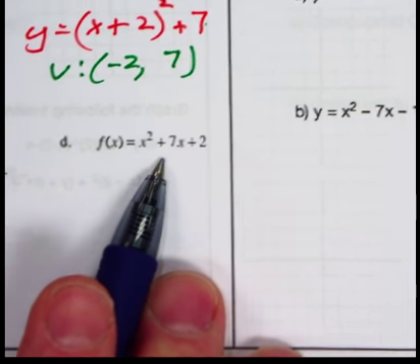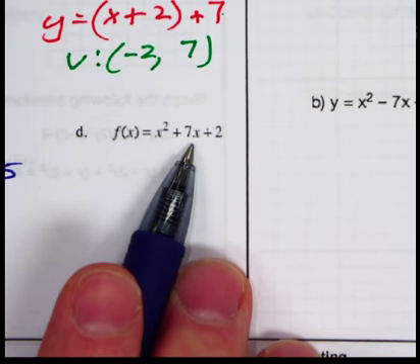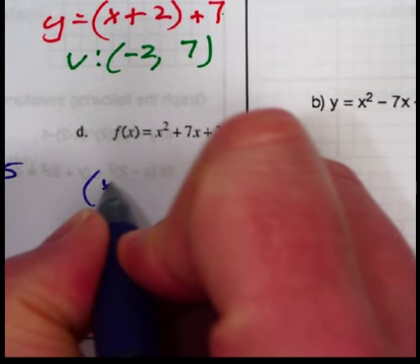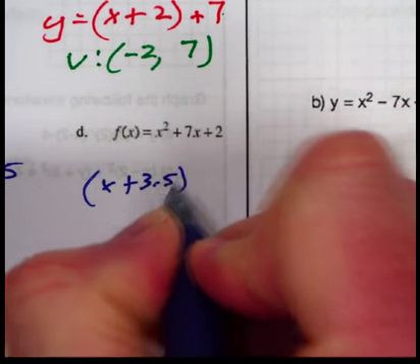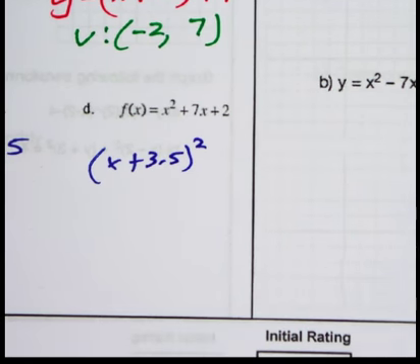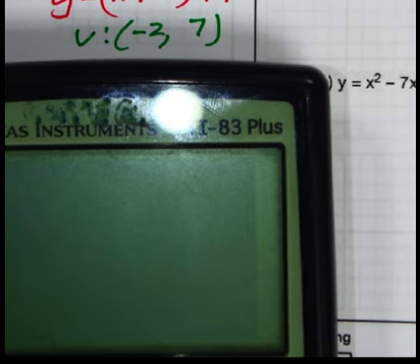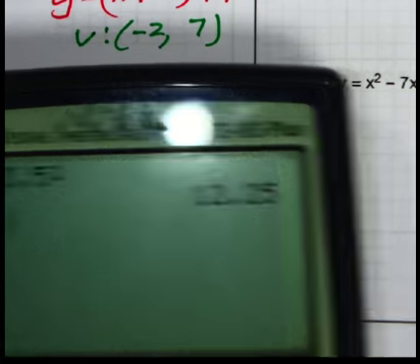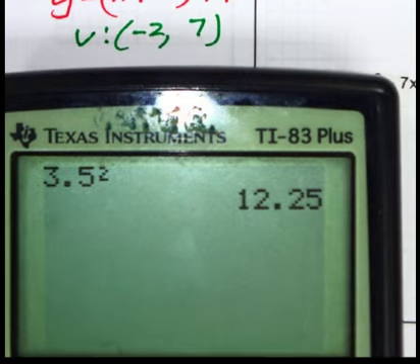Okay, last one over here. Ooh, another place people might get crabby because they go, oh, what's half of 7? Well, don't worry about it. It's 3.5. It's not that big of a deal. So I end up with x plus 3.5, and then I have to square it. Well, don't be afraid of squaring 3.5. Just go 3.5 squared, and you end up with 12.25. And then that's the number you're taking from 2.